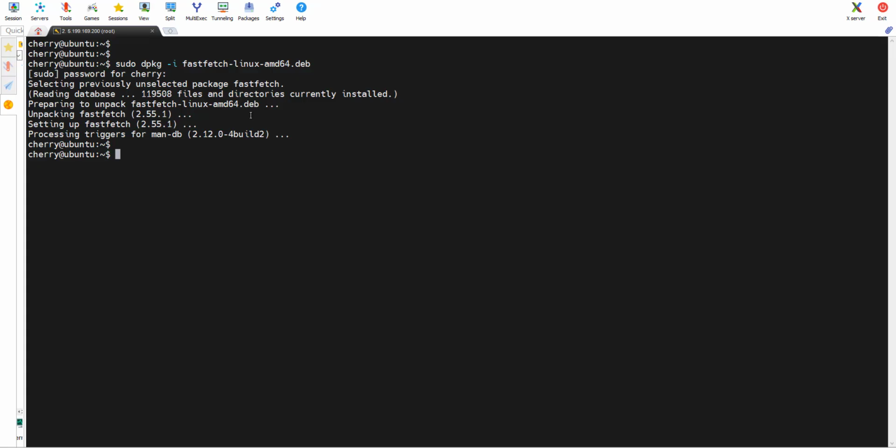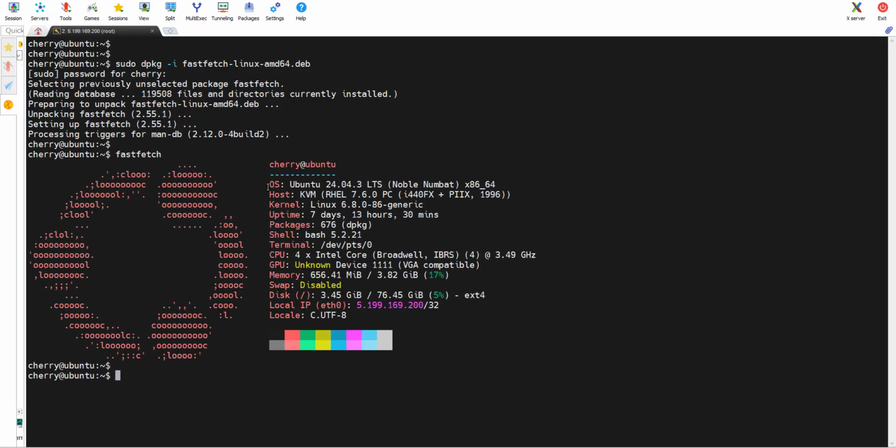Now to launch Fastfetch for the first time, you can run the command fastfetch, and here, the first entry, you can see the OS type. Here we are running Ubuntu 24.04.3. Okay, you can see information about the kernel, the uptime.